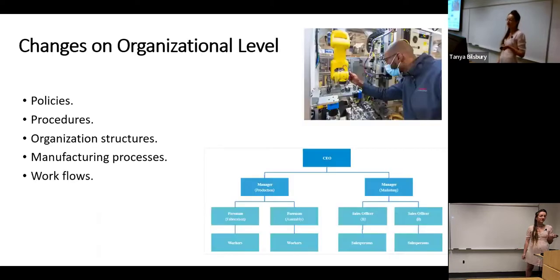At the organizational level, change programs affect the structural subsystem through changes to, say, written policies and operating procedures. And then it could change the organizational structure. That's a structural subsystem. So who reports to whom? It could be restructuring. It could also affect the technical subsystem by changing what's produced with what.